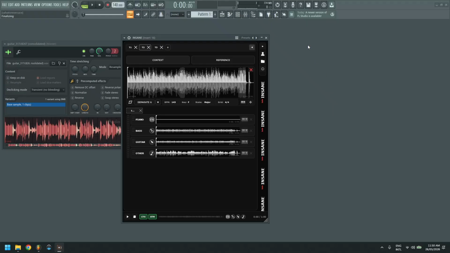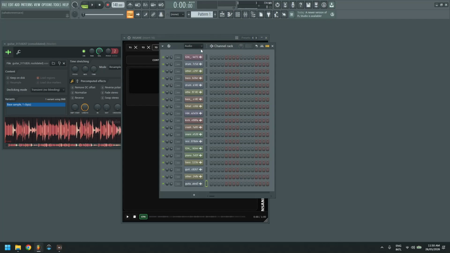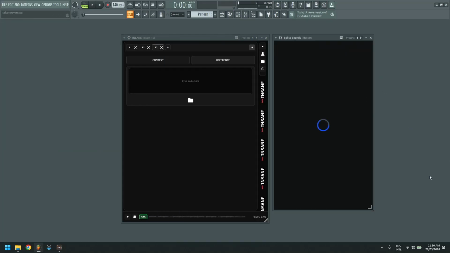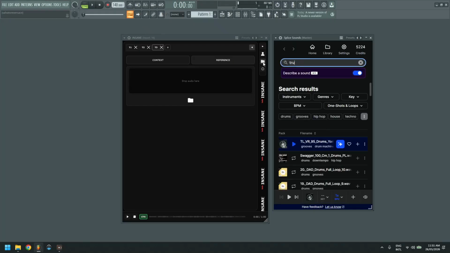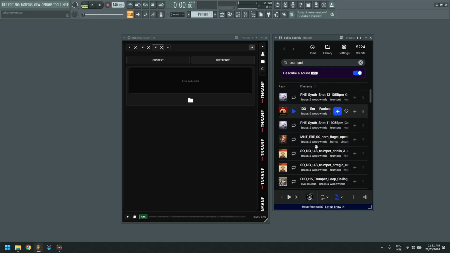Perfect. Now I'll grab a reference. I already have one. Let's pull it from Splice right now, okay? So I've got Splice open in my DAW. Then trumpets. Okay. I'll take my trumpet, in any kind of key.